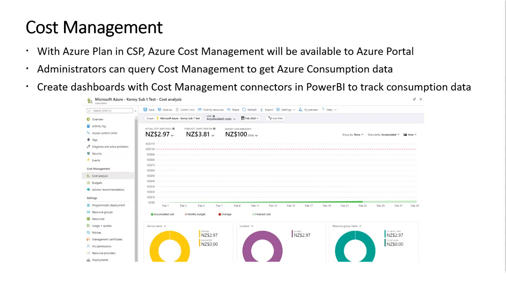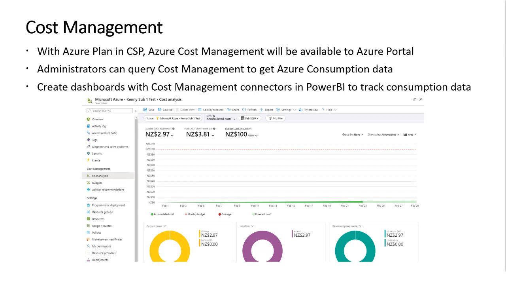Cost management now. Cost management allows you to quickly obtain a graphical view of Azure consumption for a tenant. You can also plug Power BI into the Azure Cost Management portal, and this will give you the analytics of your consumption data that you were doing previously. For example, if you're a customer of exeed, then we could send you the reconciliation data that we get from Microsoft every month that makes up your Azure consumption bill.